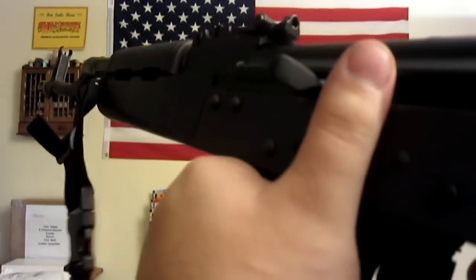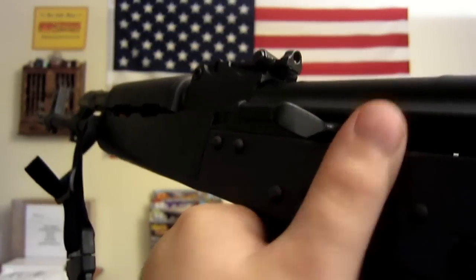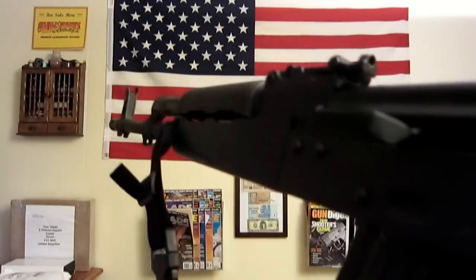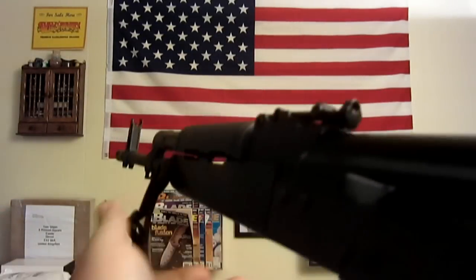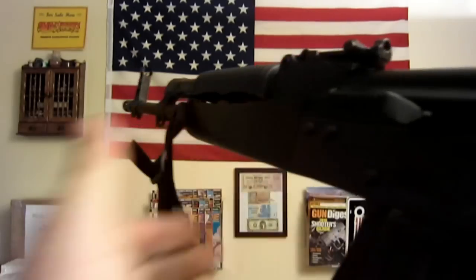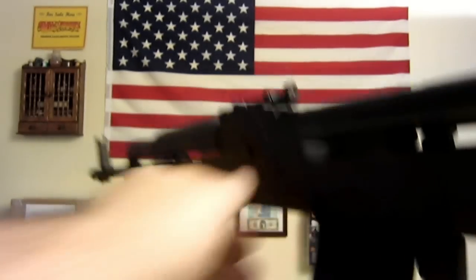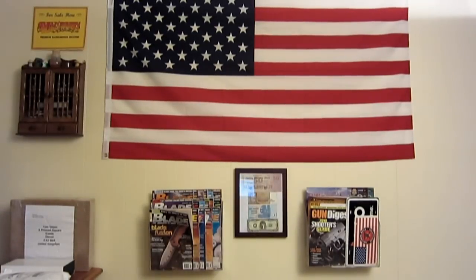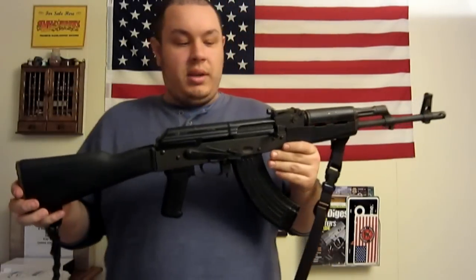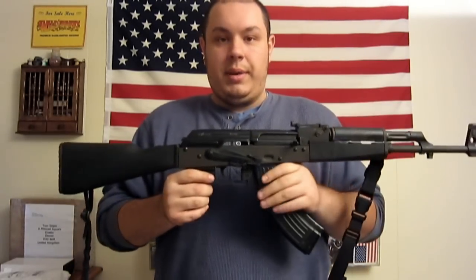If you come back here, not thinking, just go to grab the gun, and you fire, boom, you're going to really hurt yourself, if not break your thumb. So with this modification, at first, I'll be conscious of grabbing up by the handguard here. But if I do grab like this, just come in and tuck it forward, like I would with a pistol. That's the other issue. So three issues, and only one of them is really concerning to me. But like I said, it's just a matter of changing the training a little bit.